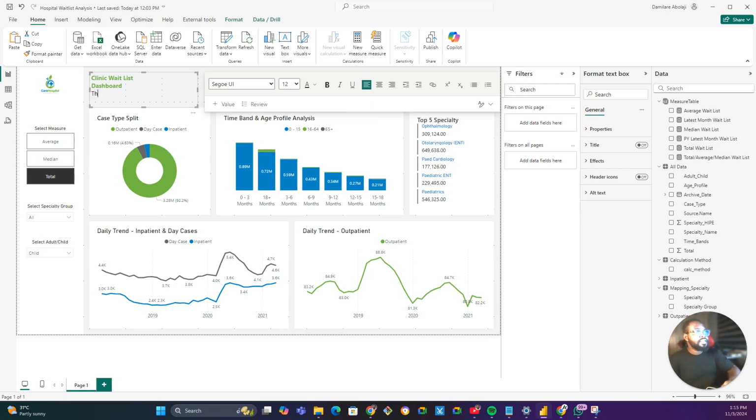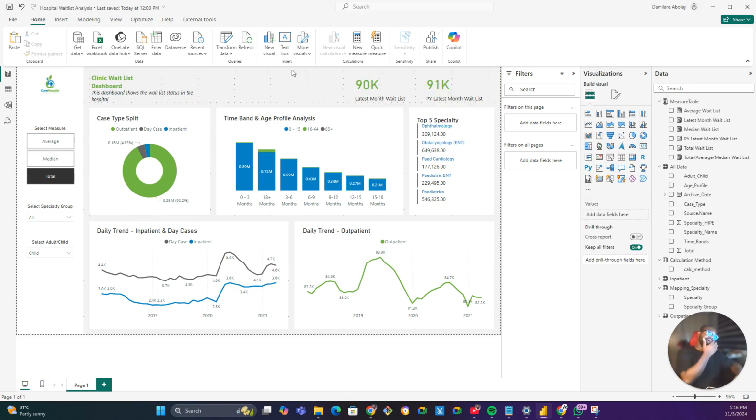So we could just say something like this dashboard shows the wait list status in the hospital, something like that. I feel like it's too large, so I can make it a 10, and I could even italicize it so it stands out. And yeah, so we have that subtext here.